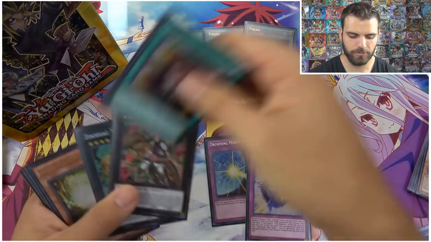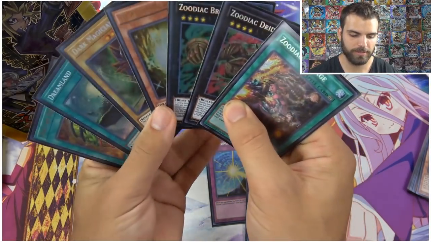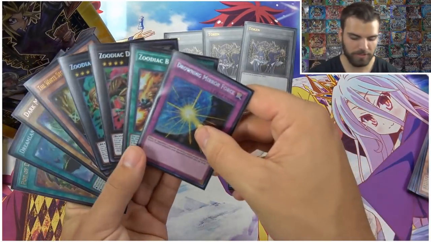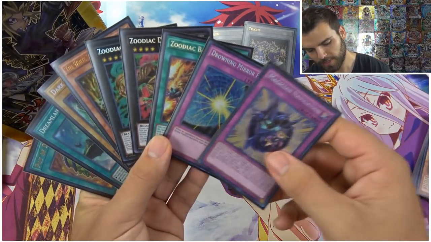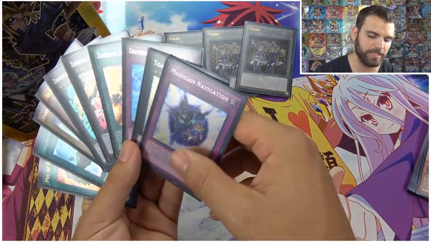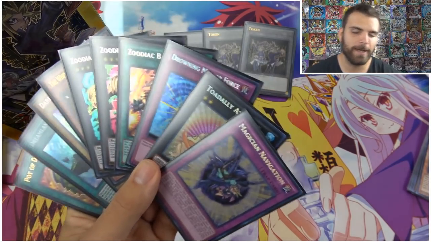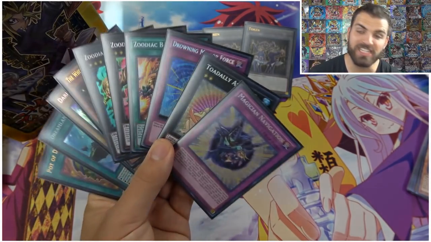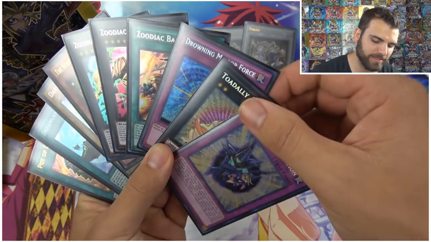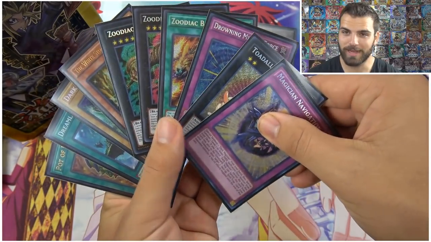We got a Broadball, and a Barrage. Because why not? This is Dreamland after all, and Zodiacs are a big part of it. Drowning Mirror Force. We have the totally awesome, making this a totally epically awesome opening, and the almighty Magician's Navigation. Overall, you guys, definitely an epically awesome opening. We got to that Magician's Navigation along with the cards that we released from the zoo here, the Zodiacs. And we did drown it out with the Mirror Force. Very nice. All in Dreamland.